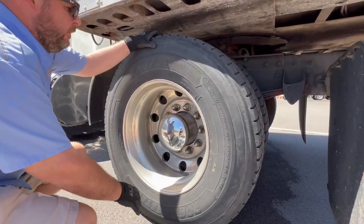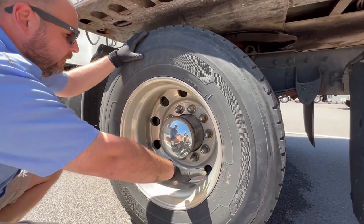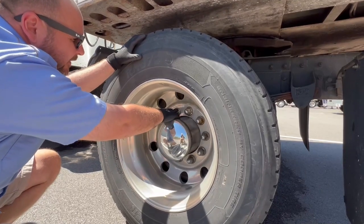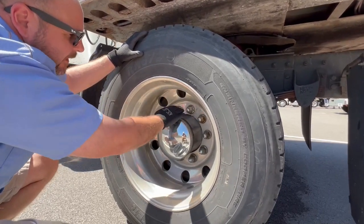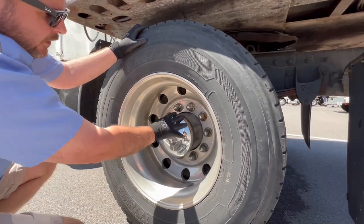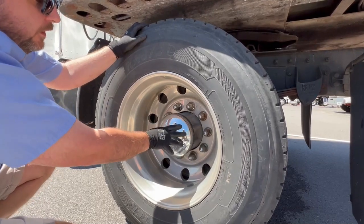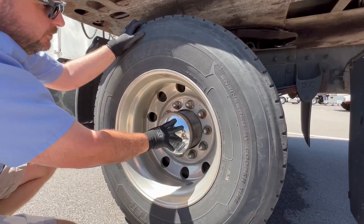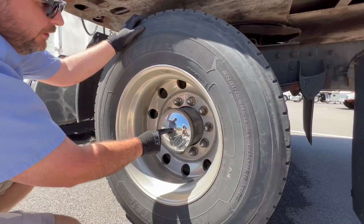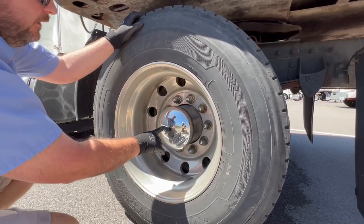Check the outside of your bud wheel — properly mounted, secured, not cracked, bent, or broken, no illegal welds. Check all your lug nuts — properly mounted, secured, all present, no rust around any of them that would indicate loose lug nuts. Behind this hub is your hub assembly oil — properly mounted, secured, not cracked, bent, or broken, not missing nuts and bolts, proper level, not leaking. On top of it is a hub assembly oil seal — properly mounted, secured, no abrasions, bulges, or cuts, not leaking either.